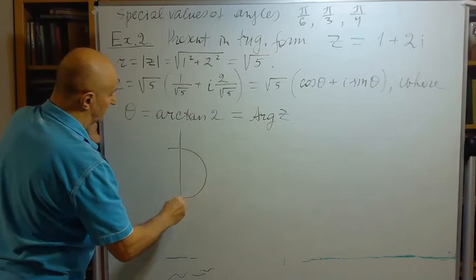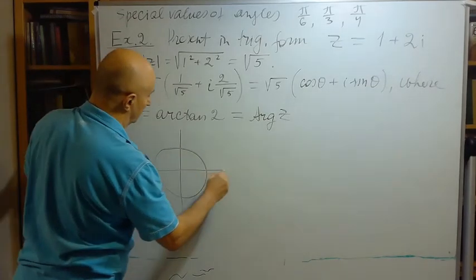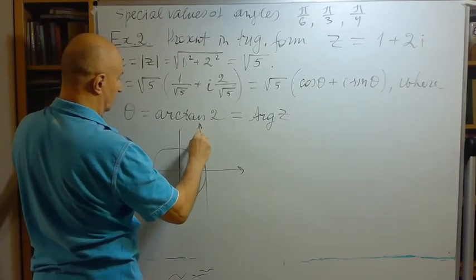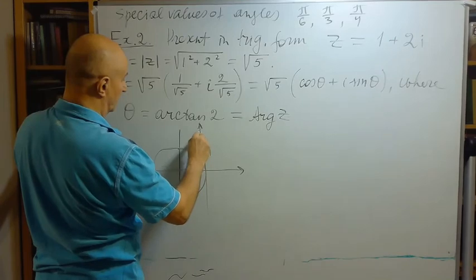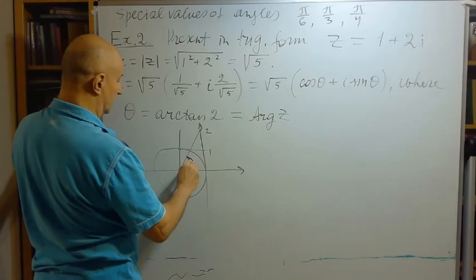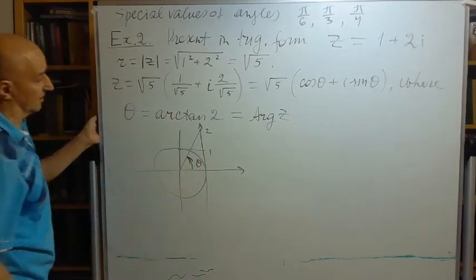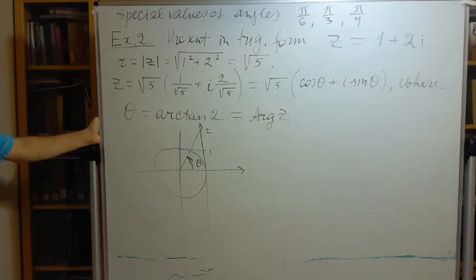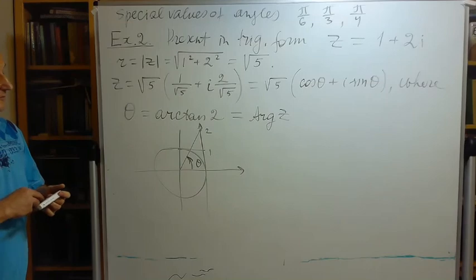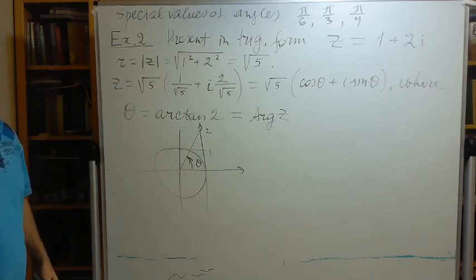If I draw the unit circle, this is the tangent axis, this is 1, this is 2. Where is arctangent 2? This angle. This angle is arctangent 2. This is your theta. So I can see this angle is located between negative pi and positive pi. So you can repeat it always. Your angle will not always be arctangent, but for this angle, arctangent will be the reference angle. And we will consider more examples about it.